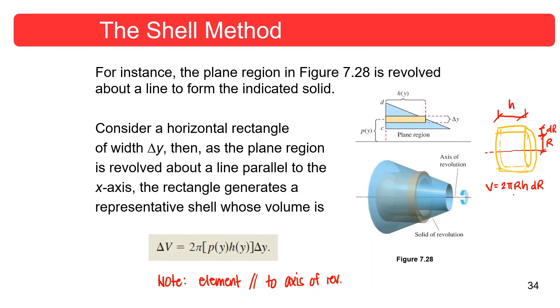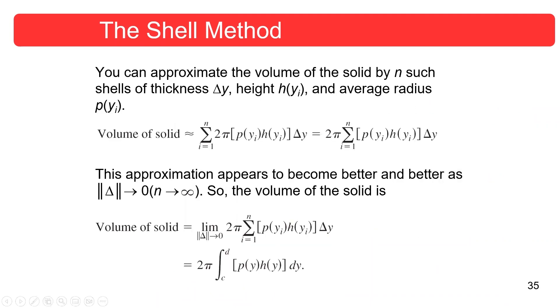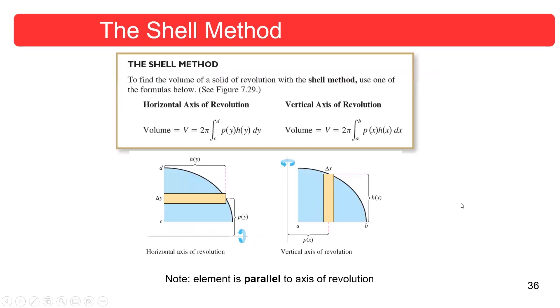And then the formula in solving for this is 2πrhdr. Imagine, last time, dh lang tayo. Ngayon, 2πrhdr. May ganun ng formula. So this one, this slide, just shows us the derivation, just like the previous ones. So derivation from the summation to the actual limits. The top formulas might be a bit confusing, but then just remember that the formula that you will be using is 2π integral of rh dr from a up to b.